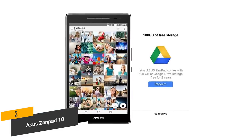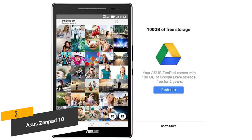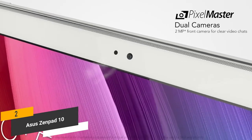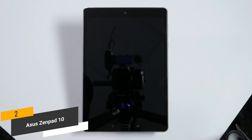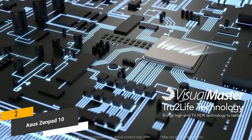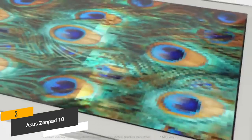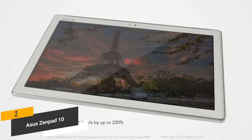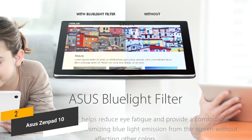This will provide you with plenty of storage space for all of your files. When you buy this tablet, you will automatically receive 100GB of Google storage for a full year. There are 5MP and 2MP cameras on the front and back of this device. The rear-facing camera doesn't offer great video quality, but the front-facing one is pretty good. The TrueVivid and True-to-Life technology gives you a clear and sharp picture, and the 72% screen-to-body ratio provides more screen real estate. There is also a blue light filter to reduce eye strain.